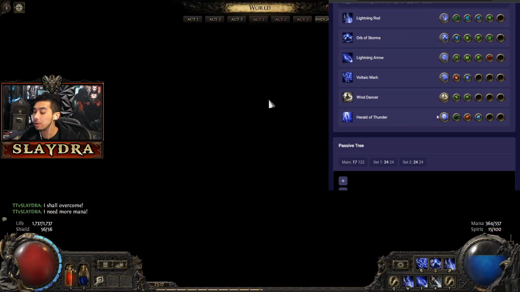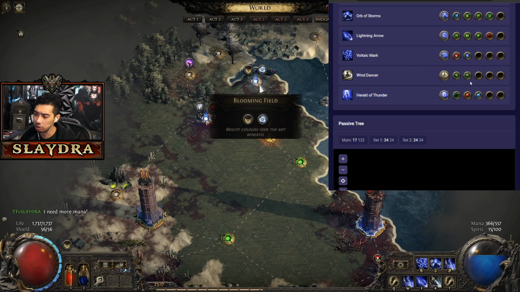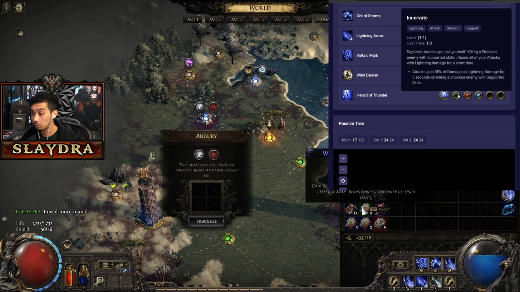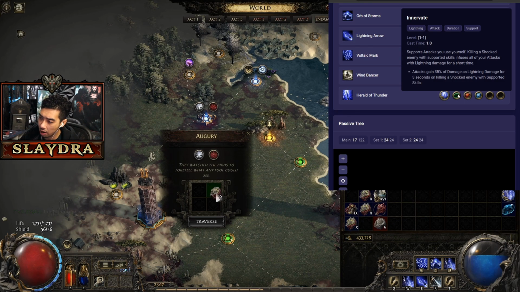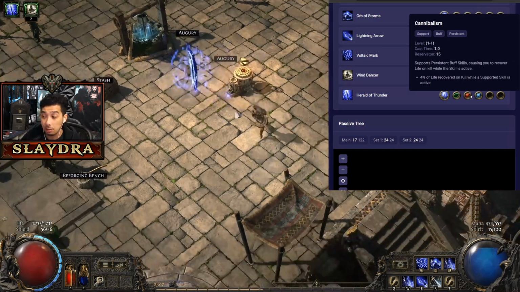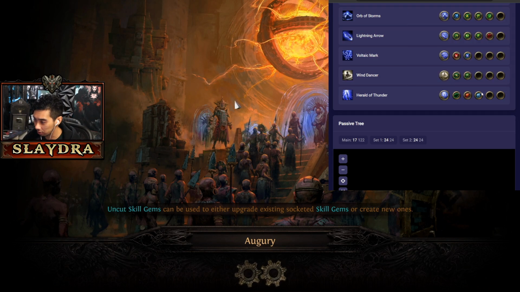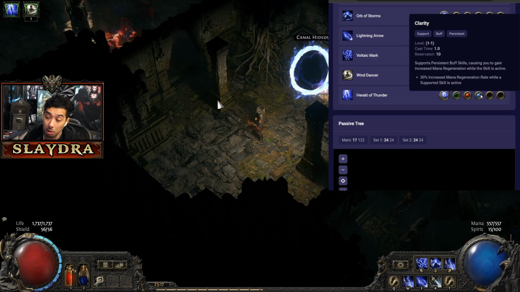And then we have Herald of Thunder. It also technically makes them easier to hit too. But we also run Herald of Thunder with Innervate, so when we kill monsters, we can get a bonus on our lightning damage. And then we run Cannibalism. This is how I recover HP really fast. I love this. Excellent, excellent thing to run. And then we also run Clarity for more mana regen.